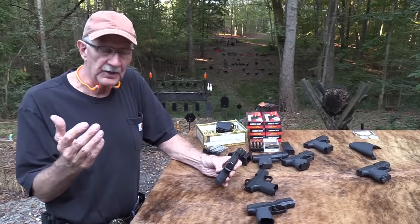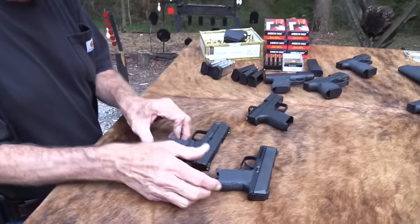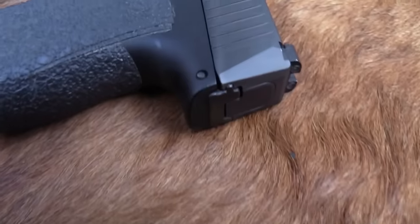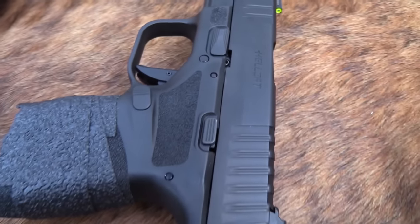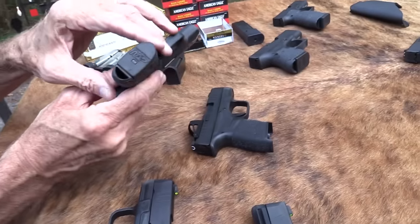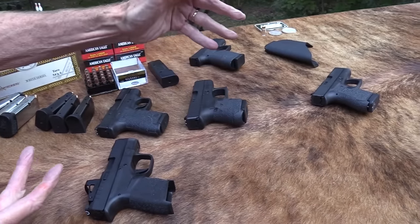It's a pistol very much like the P365. And you're going to hear me referring to both back and forth because it's high capacity, quote unquote, as compared with a Glock 43, which I have out here. And I've got the Shield. It's higher capacity than the Shield. It's not higher. Well, yeah, it is higher than the Glock 26, actually.